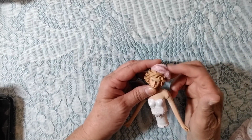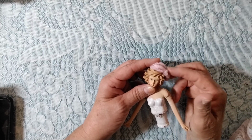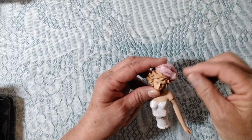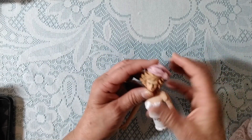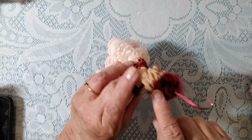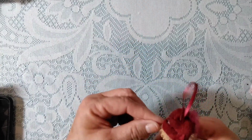And then I put tulle, gather some tulle. And then I do the same thing. I stretch it, tie a knot, and then I glue it to this. And I did that on a lot of these. And then put the bling. So all these are done the same way.